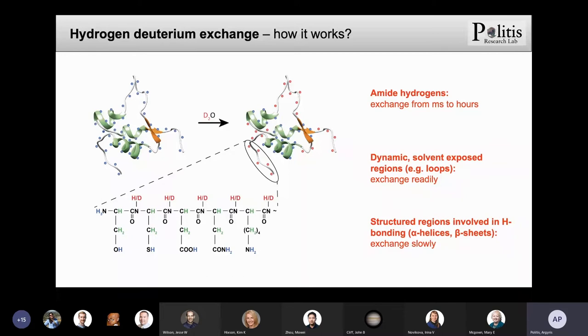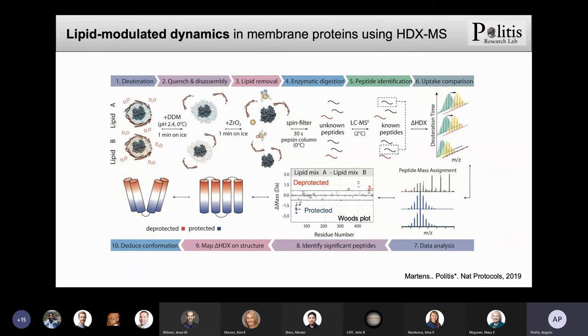So in the last few years, in my group, we worked on developing tools and methods to understand how lipids modulate the dynamics of membrane proteins. In order to achieve that, we wanted to have a workflow where we can carry out experiments in lipid-based environments. So we expressed the proteins and then reconstituted them into lipid nanodisks. For instance, in this case, we carry out experiments on transporters and reconstituted them into nanodisks, where we change the lipid composition. We have, for instance, lipid A and lipid B compositions. Usually in our experiments, we change the composition by one lipid, so we can understand the effect of these specific lipids.